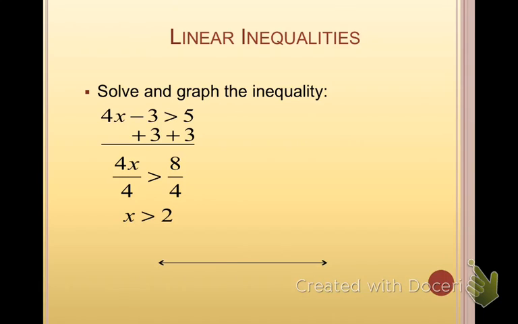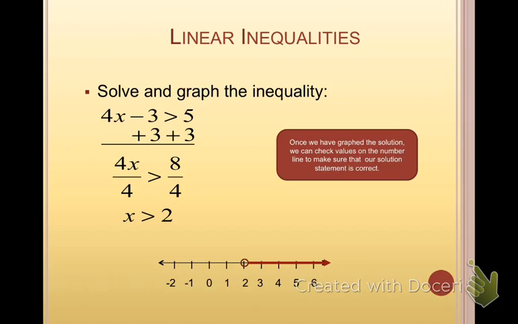We'd put our number line there, add our tick marks, put in our numbers, and we would put an open circle right at 2. And now, because our variable's on the left, we can use our little trick of the arrows pointing to the right, so we know we need to shade to the right.